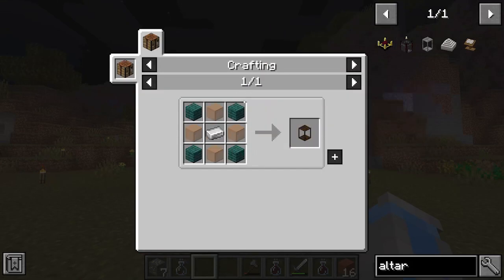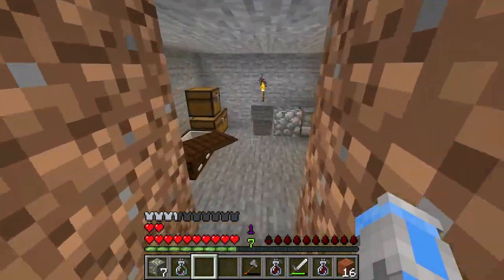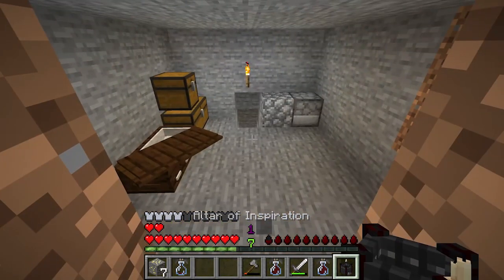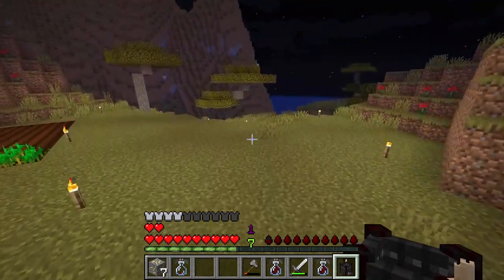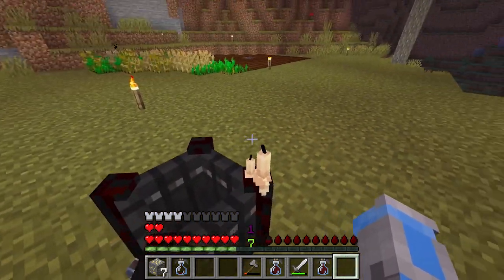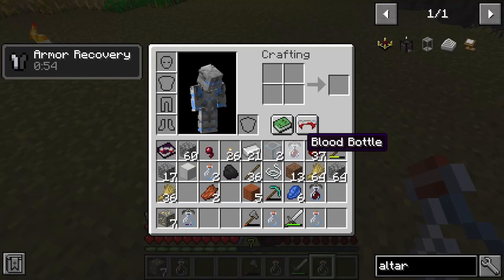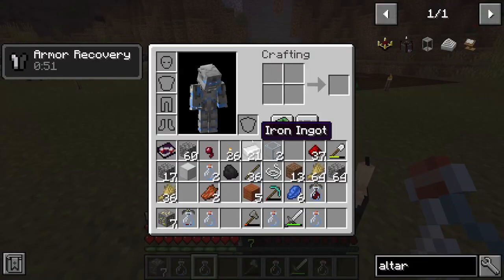So what we need is a blood container. That's the first thing. And that is this. Something like this. And this. Yes. And then we need wood surrounding that. And just do that. And now you have an altar of inspiration. I might make it like an actual place for this, but right there. Now, you should be able to just pour blood into this. And that will get you to level up.